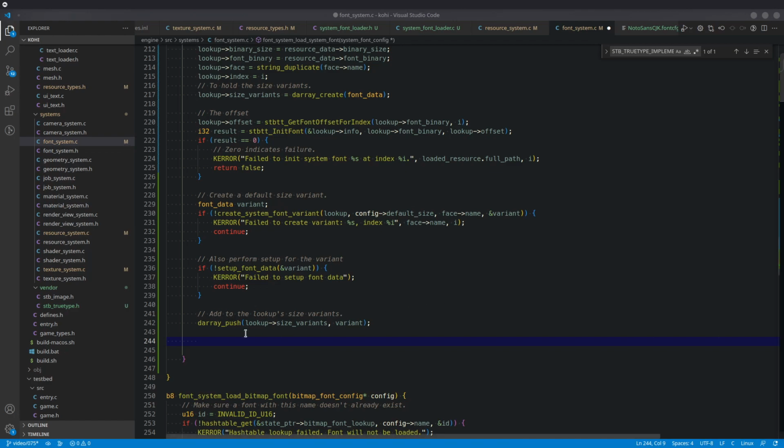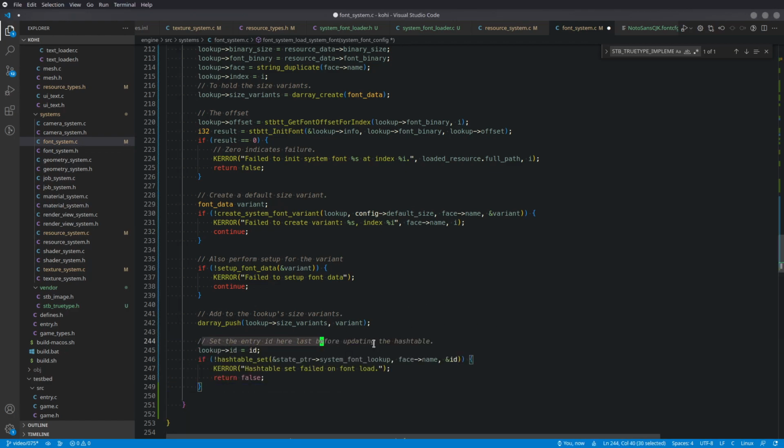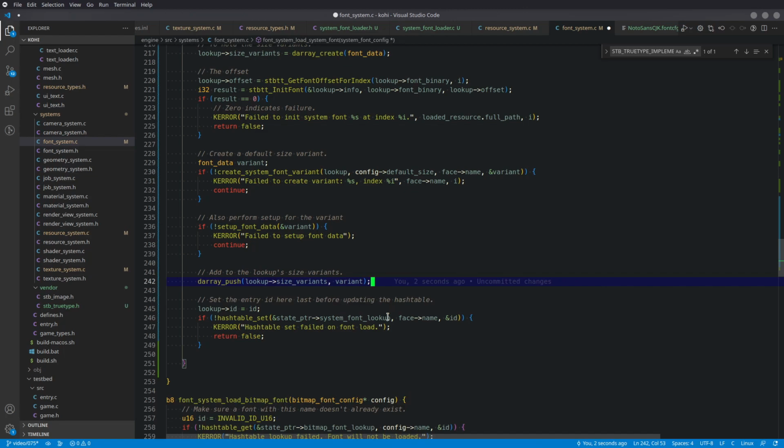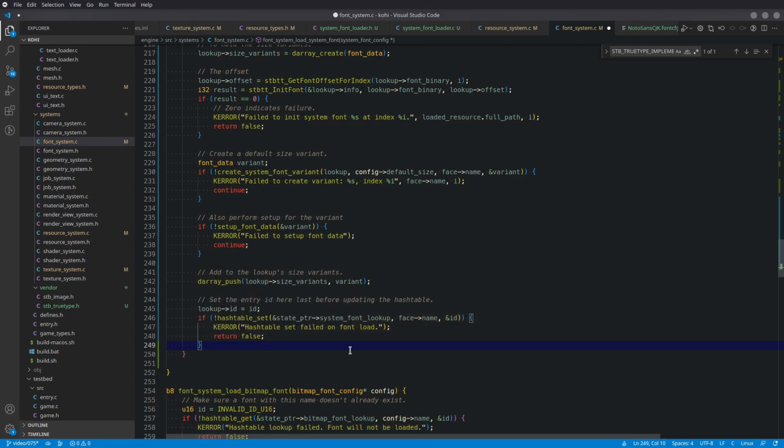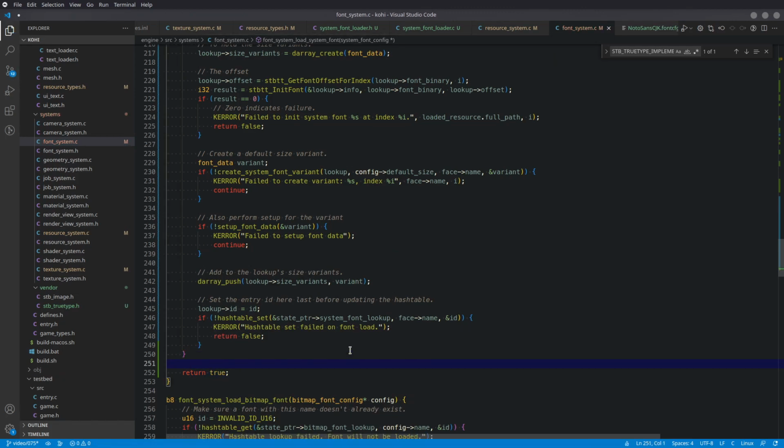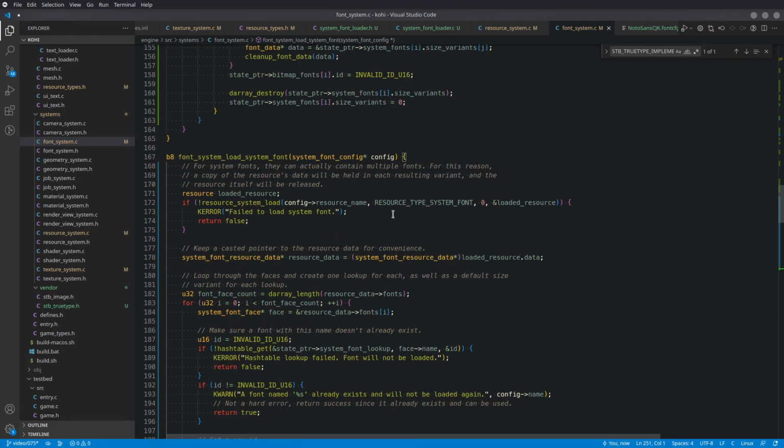And then we'll go ahead and set the entry ID here right before we update the hash table. So we'll set the ID on this, and then we'll go ahead and update the hash table with that newly created ID. Finally, we'll come down here and we'll just return true to let us know that everything was successful.